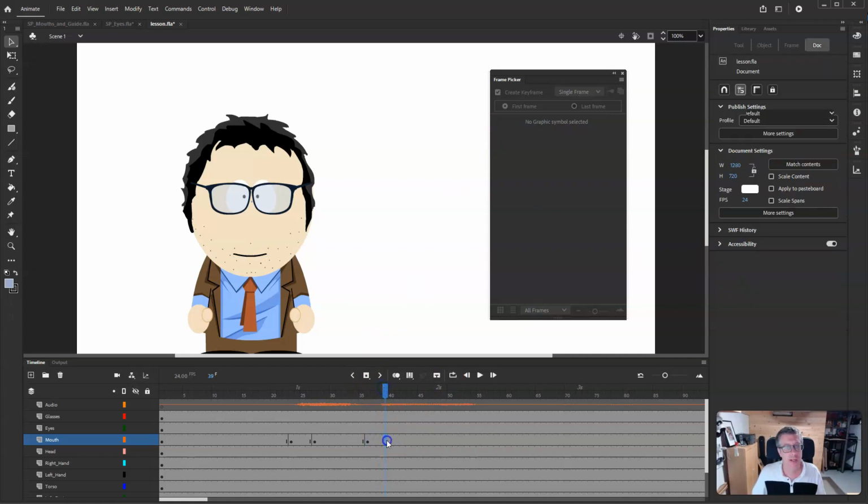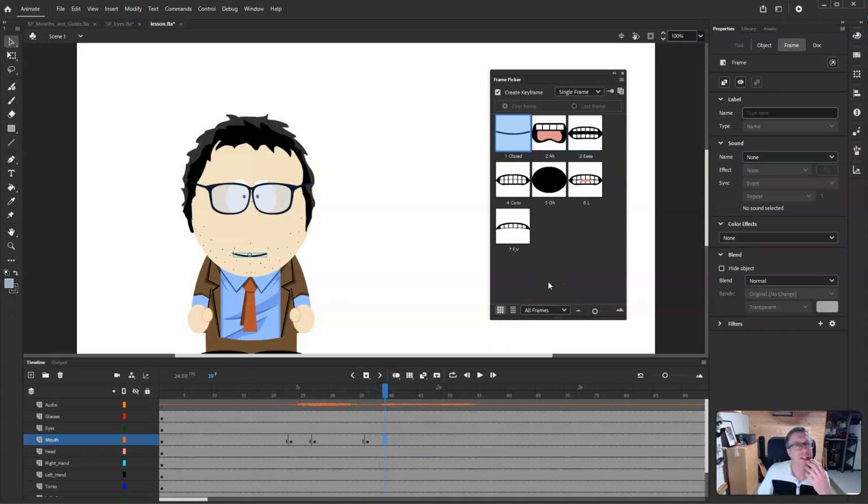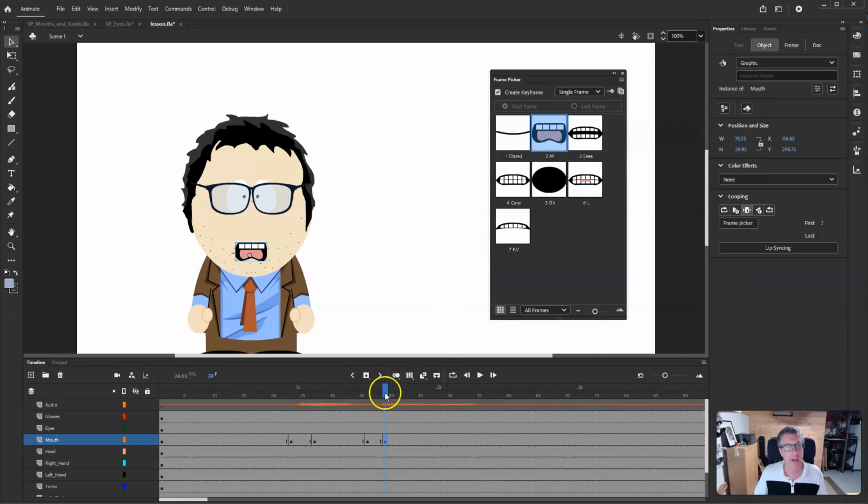So somewhere around here, A. This is a tough part because we didn't make an A mouth shape, but we did make an Ah. Ah is a little bit different than A. So if you wanted to get really, really specific, you might have to make different mouth shapes for that. A is a little bit smaller than Ah. So in this case, is he saying it more like A, which is more of an E? He's not. He's going, you may. That's like a big mouth. You may.